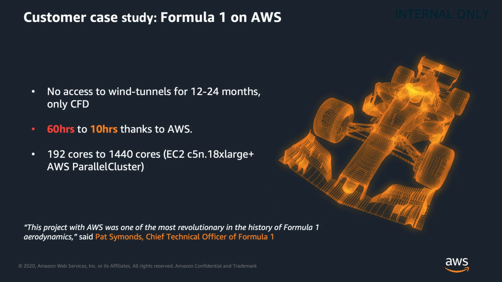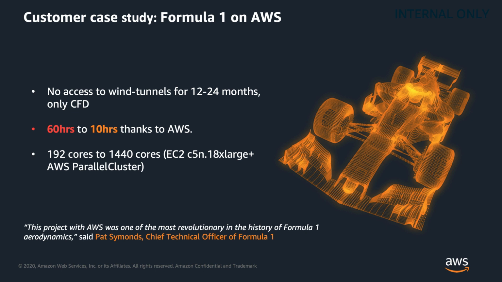Now, one of our customer case stories is Formula One, which is a good example of somebody who wants to be running CFD and really accelerate their whole process. And thanks to AWS, we've been working closely to move from around 200 cores maybe to more than 1,000, and to try and push that workflow and solve from 60 to 10 hours. And it's something we're still working on on a daily basis with them to try and optimize and help them further.